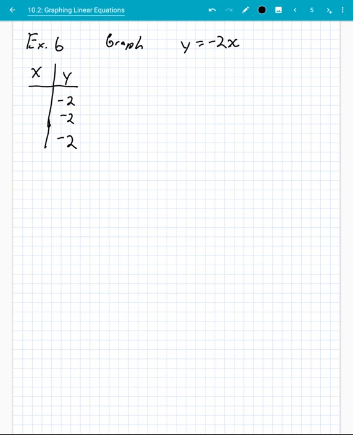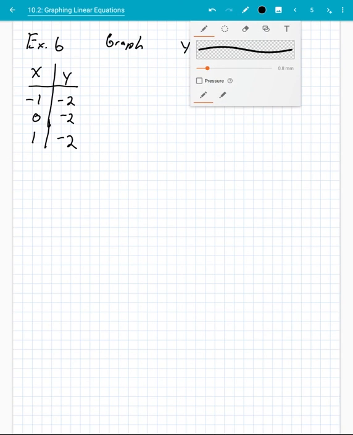If there was an x right there, I can't assume that. That would not be true for y, because it'd be y is equal to -2x. Depending on what I put in for x, it's going to change the y value. But since there is no x, it's just going to be -2. So for every value of x I choose, no matter what it is, it's always going to be -2 for the y value.